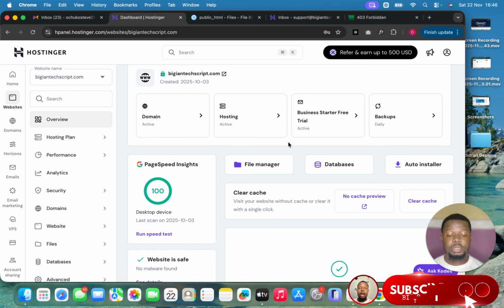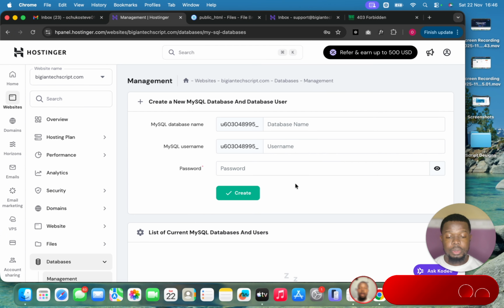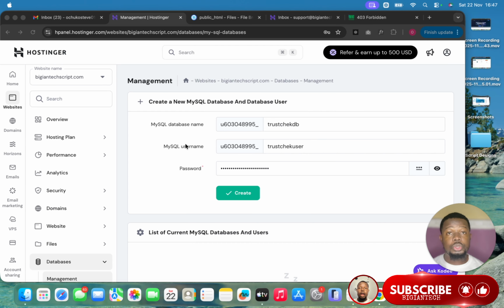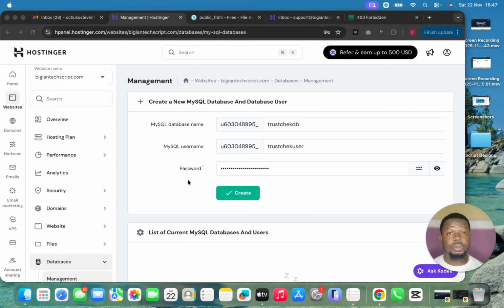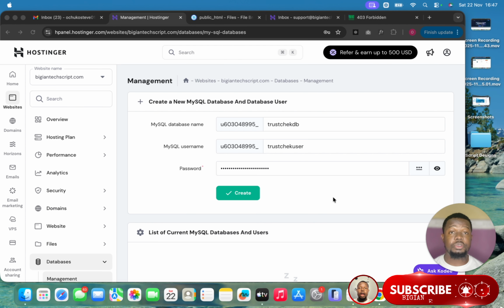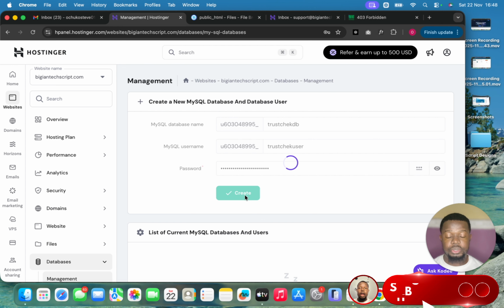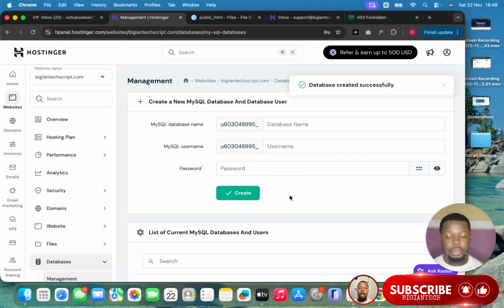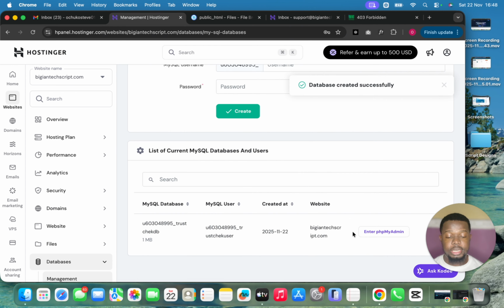Now if you're using cPanel, locate database wizard. And mine is database. Then let me just fill out this information. So I have created mine. Now if you're using cPanel, once you create your database information, it takes you to the next section where you're able to see all privileges. Ensure to click on all privileges, then click next step if you're using cPanel for this installation. So I'll go straight to create. As you can see, my database has been created successfully.